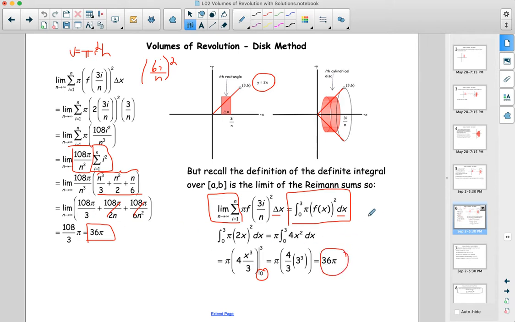And we would argue that this formula is much easier to use than doing the Riemann sum idea from over there. So in university, you might be asked to do some of these using Riemann sums, but eventually they'll develop this formula for you.